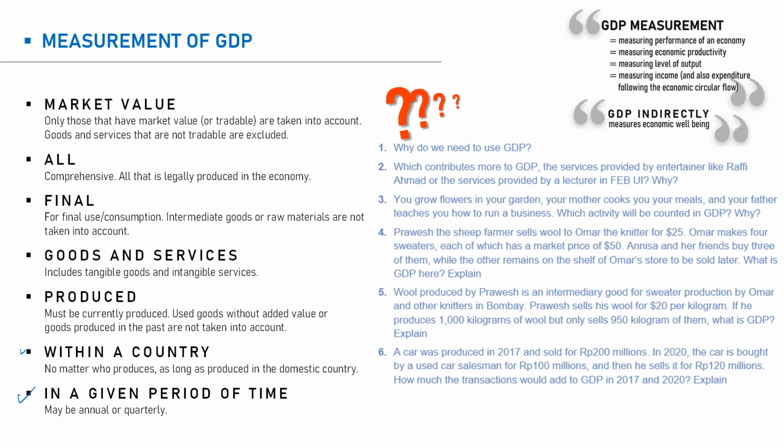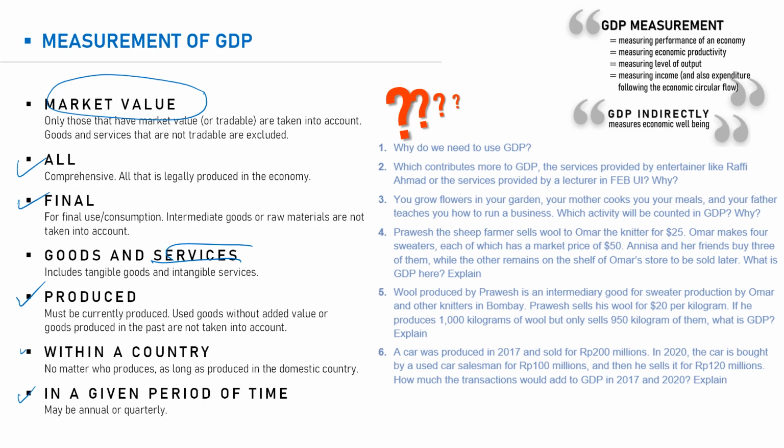We know that the services are provided here. And it is for final use, because we don't have information that the services are used as input in another production process, so it must be for final use. And the services provided are legally produced. Now the last thing is to evaluate the market value. How could we know whether the services provided have market value or not? I think it's quite simple, right?